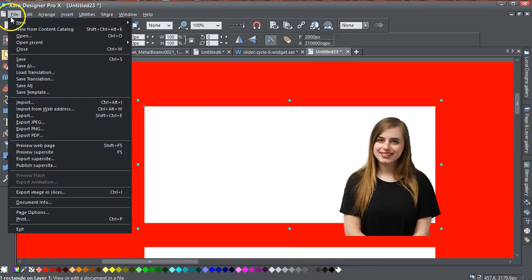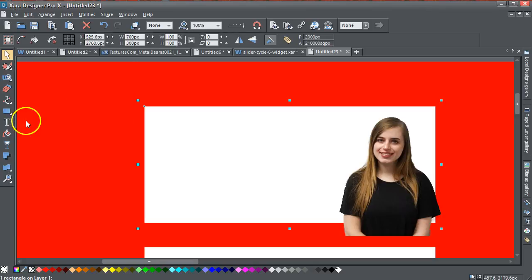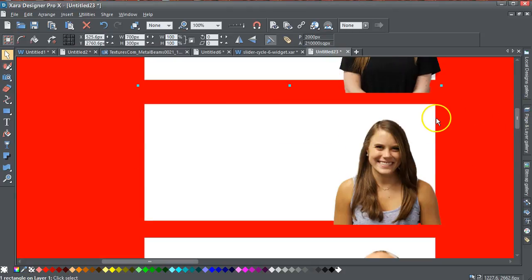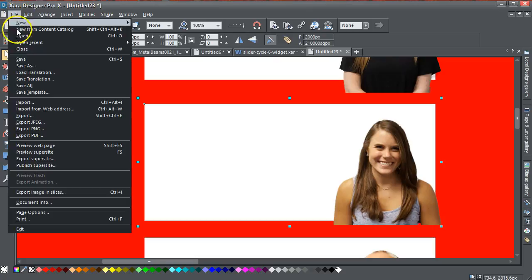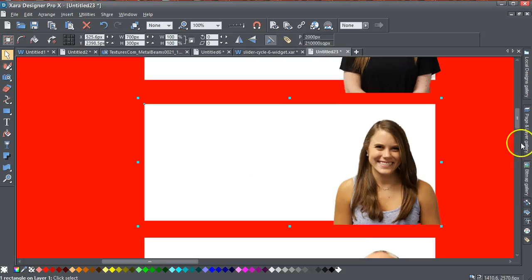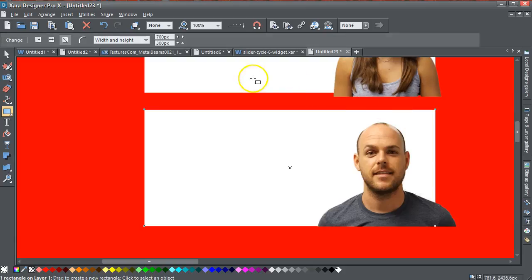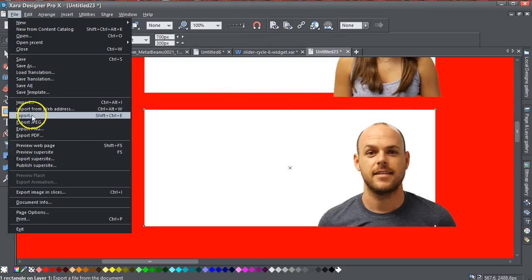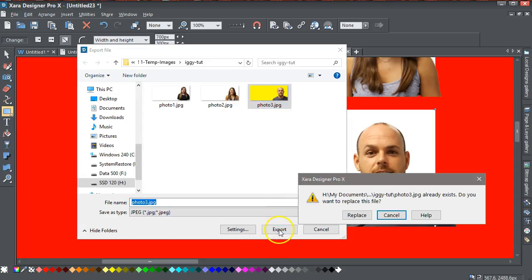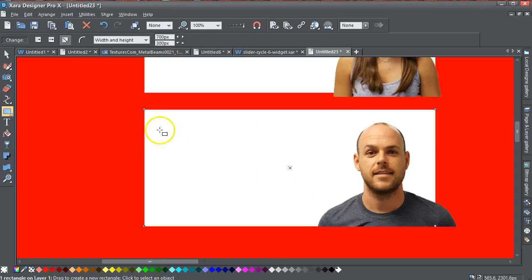Select that one, file, export JPEG, photo 1, export, replace, file, export JPEG, 2, export, replace, file, export JPEG, export, replace. So that's fine.